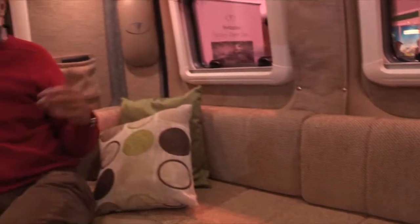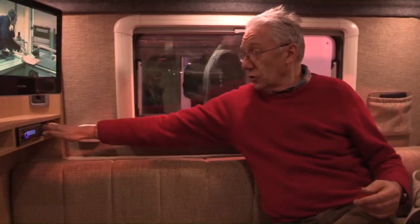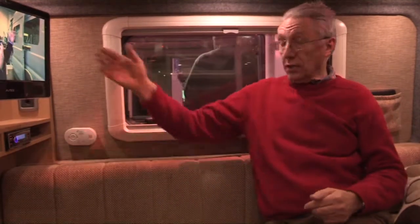As well as being the place where you sleep, this is also the place where you sit and enjoy the whole motorhoming experience. It's really comfortable and relaxing. I used to be a bit of a fixed-bed fanatic, but I'm rapidly changing my mind about this. There's a nice quality television here, and look — there's a little shelf especially for the remote control. Scott's keen that you don't lose things in this van. Below the television is a radio, and this type of television can deliver the sound through the radio to the speakers above, so you get excellent sound as well as a superb picture.